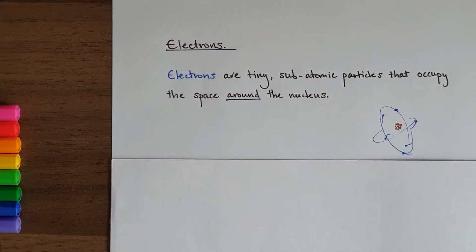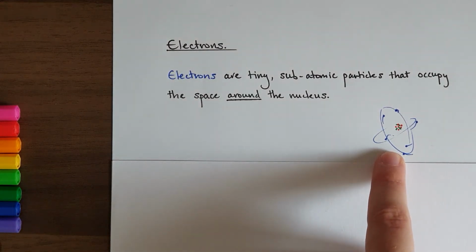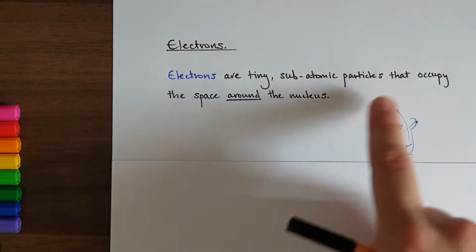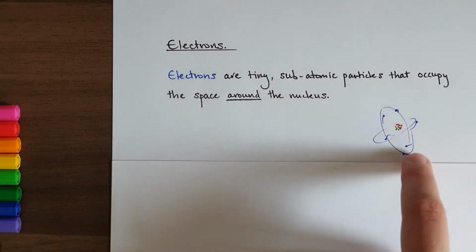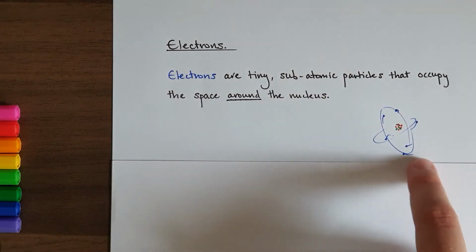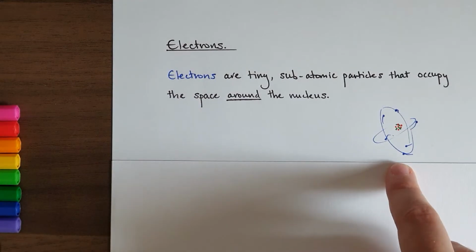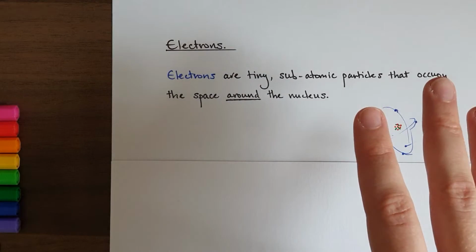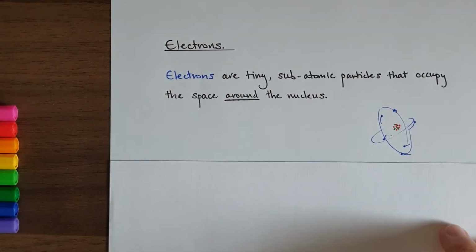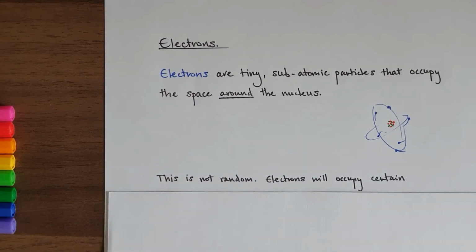And again, there is a simplified diagram of what an atom might look like, or we might represent it as looking like that. So we've got the tiny nucleus in the middle with my little protons and neutrons, and then the electrons are going round the outside. Now the way I've drawn that is not very useful, because it looks as if they're just going round randomly, with a random number going in random directions at random distances away from the nucleus. That's not really true. So it's not random.